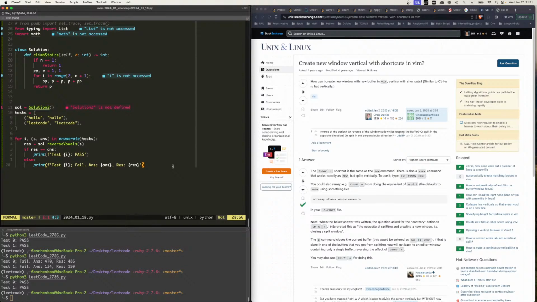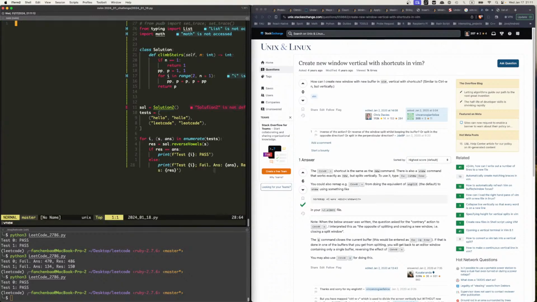Because when I do Control W V, I usually don't want to split the current one. I always want to create a new one, so I can load something new. So okay, here it says this vnew. If I can put it on the right side, that will be even better.